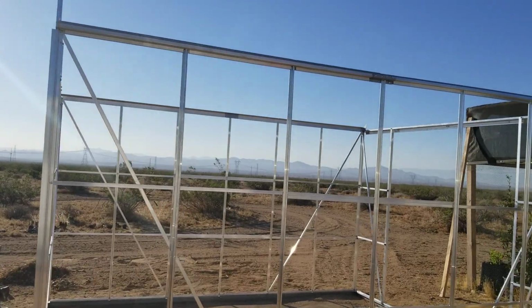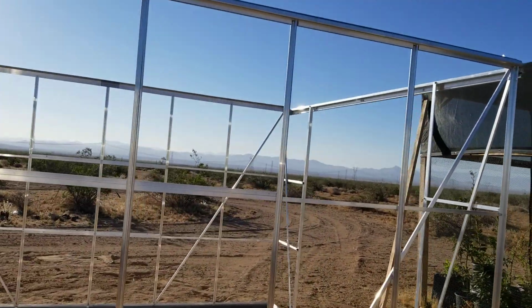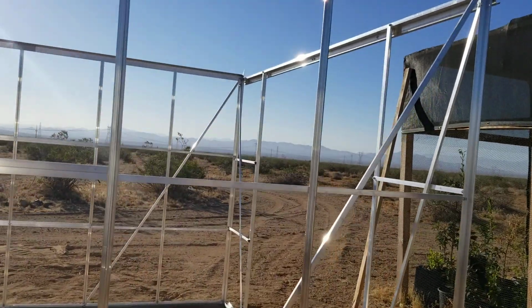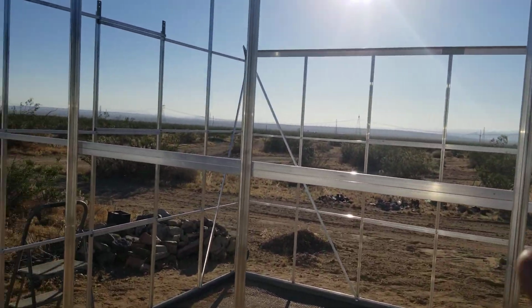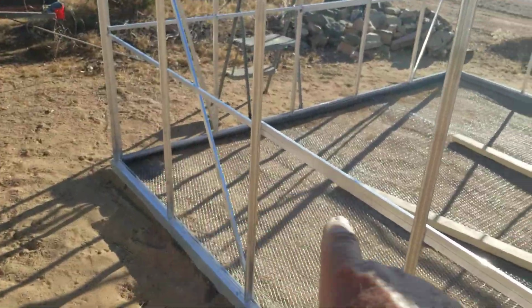And I'm going to give you a few tips for those of you who are thinking about putting these things together. All right. So one thing to pay attention to is the overlapping. Say one brace overlaps the other.